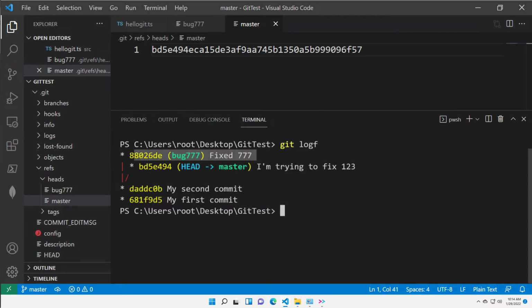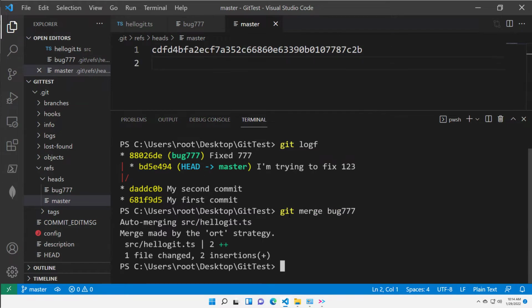I finished fixing the bug and I'm on the master branch, so I'm issuing the git merge bug777 branch. Okay, a nice output is done, explaining that the merge was made by the ORT strategy.